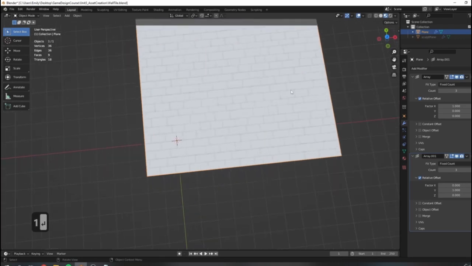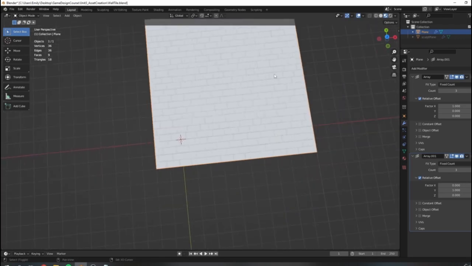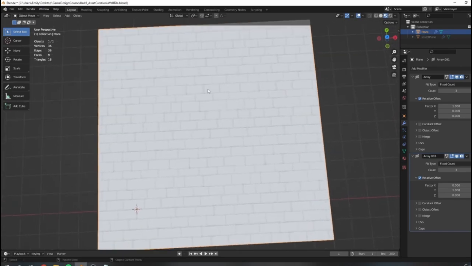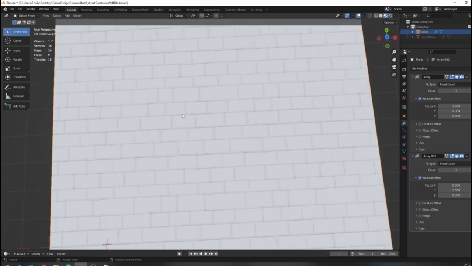Okay, so what this effectively has done is tiled our mesh 3 times in each direction. And the reason I chose 3 is because now when I come in and hand paint, if I paint just the middle here, well, we have a duplicate of our mesh that is surrounded on all sides by another mesh here. So when we go in and paint on this area, it should tile seamlessly over as long as we contain our painting to the center.